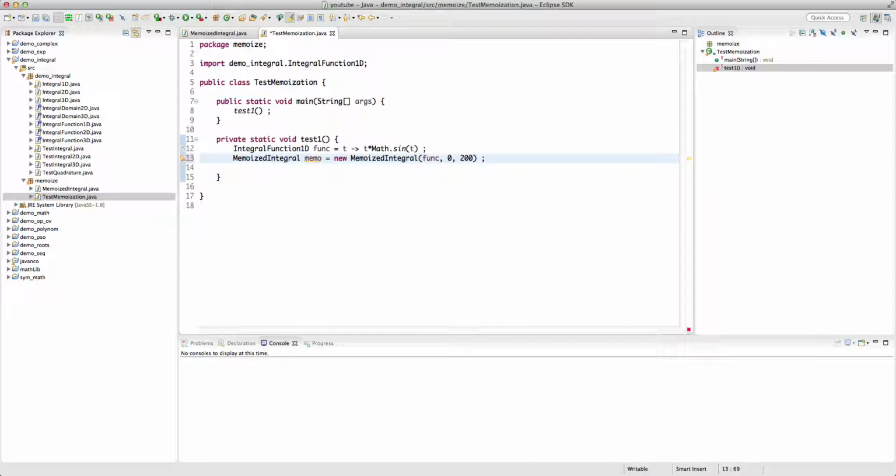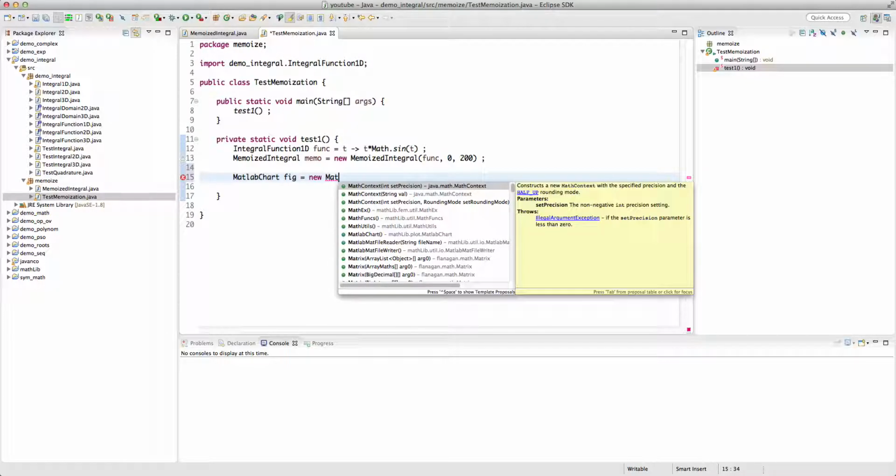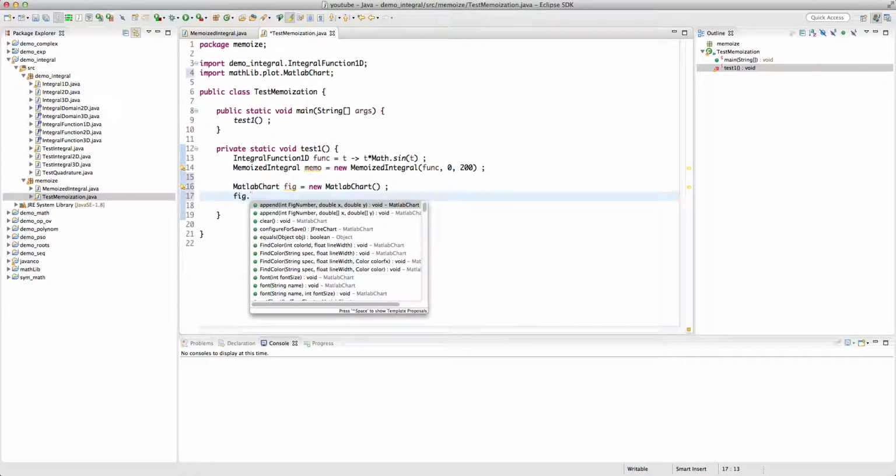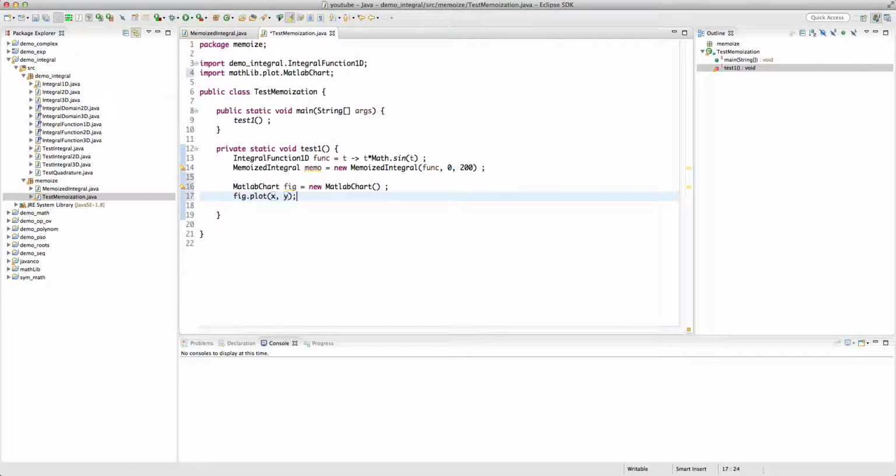So that's a fairly large interval from 0 to 200. Okay, and then what I'm going to do, I'm going to try to plot it. So MATLAB chart, fig, new MATLAB chart, and then fig.plot xy.